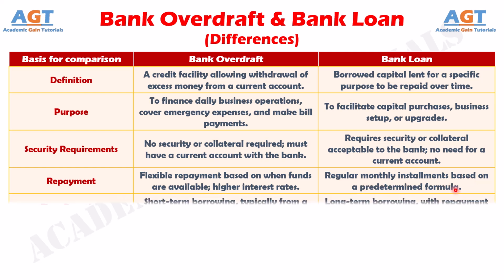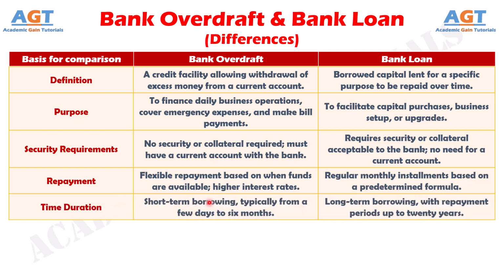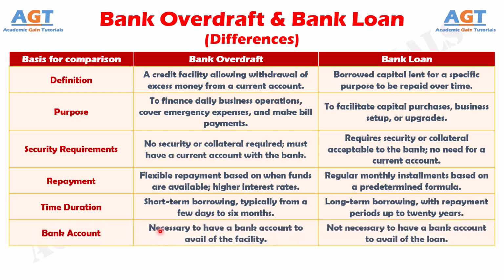Number 5. The bank overdraft facility is for short-term borrowing, typically from a few days to 6 months, whereas bank loans have long-term borrowing periods with repayment durations up to 20 years. Number 6. It is necessary to hold a bank account to avail of the overdraft facility, whereas it is not necessary to hold a bank account to avail of a loan.